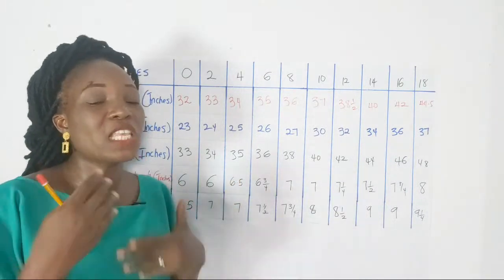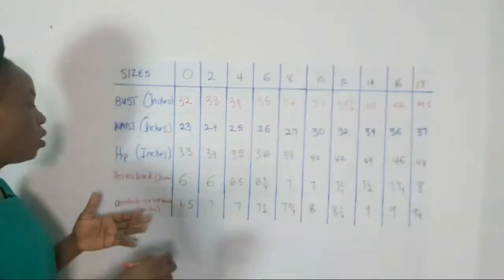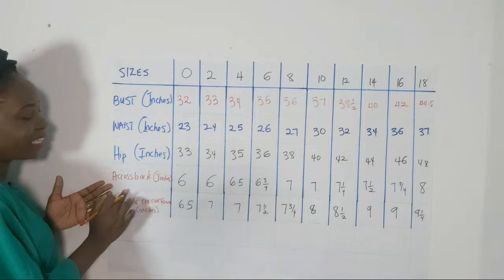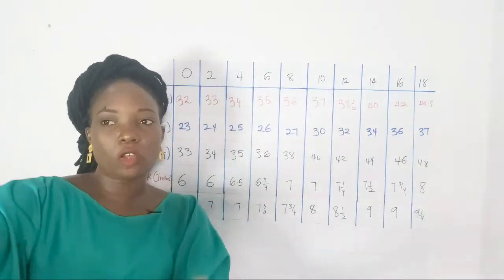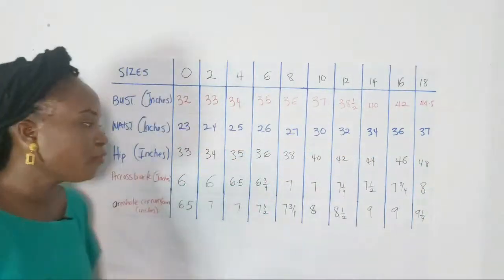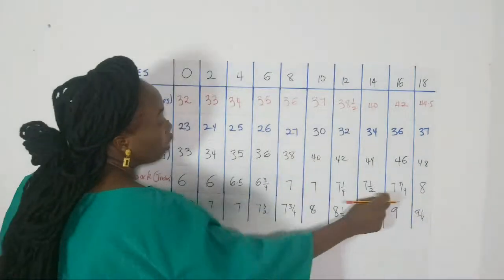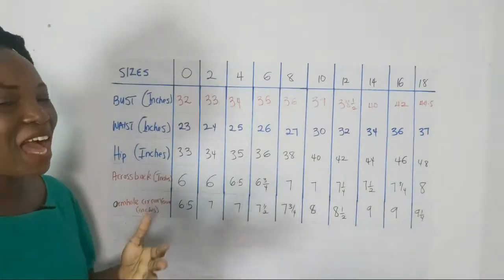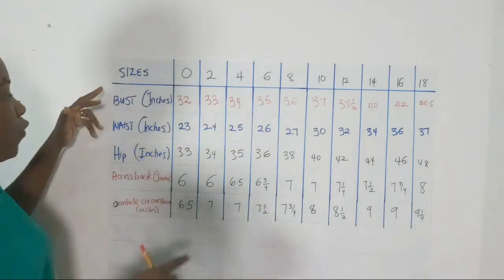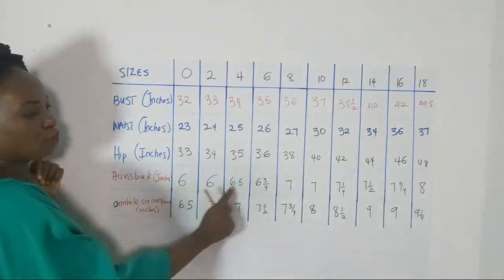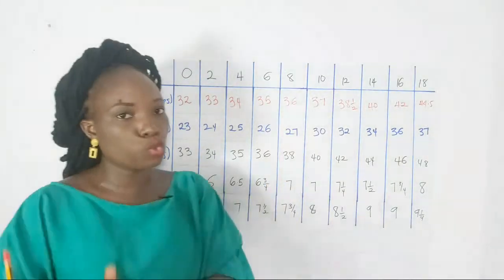So I'm just giving us a tip for determining your across back measurement when you want to draft, because you cannot be calling the customer and saying, come, let me measure your across back. So you have to work this out yourself. As a guideline, the difference between quarter of your bust circumference and your across back measurement should range between 2 and 2.5.